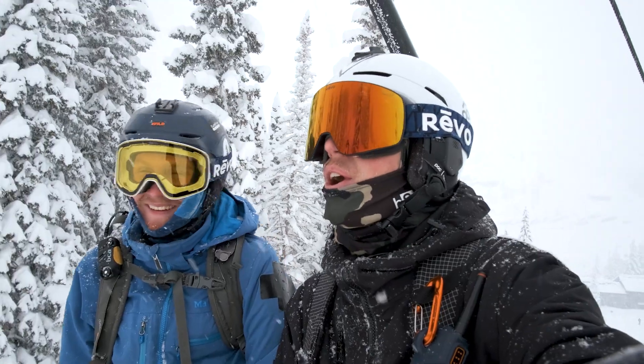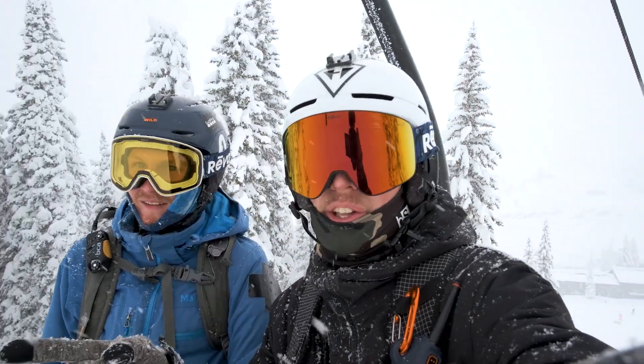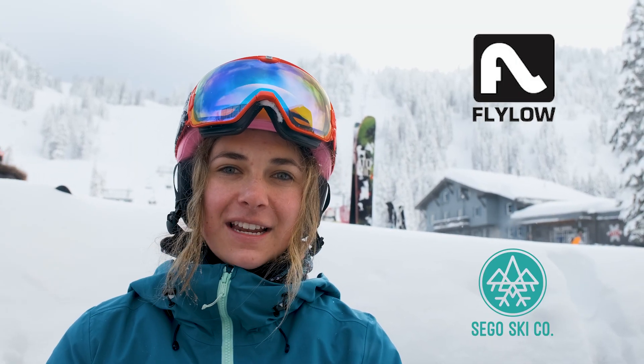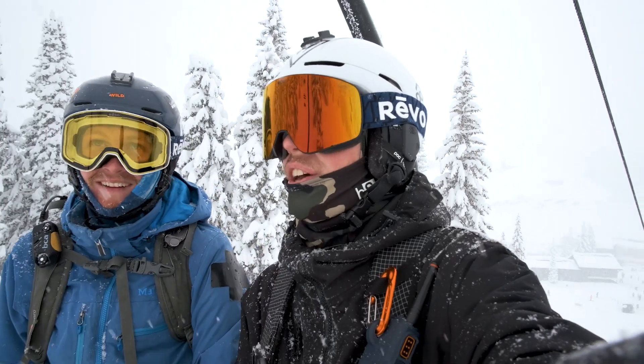All right guys, we are up here. This is like our second chairlift. We got up here and we met Holly. I'm Holly and I have been skiing for around 20 years. I've been skiing at Alta any chance I get, and I'm stoked to be out here today shooting some fun shots. I work with Flylo and Sego Ski Company and also Life Is Good, and I love representing them in a positive, fun way. She is super cool, stellar athlete.